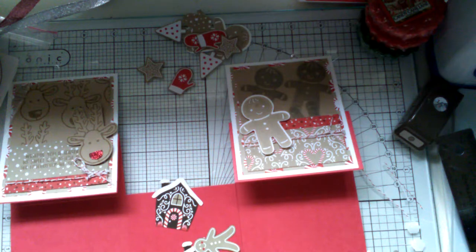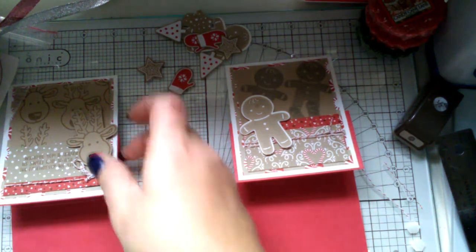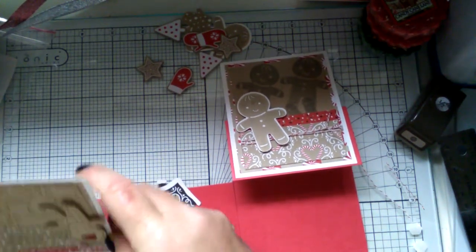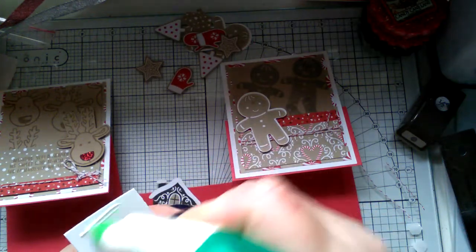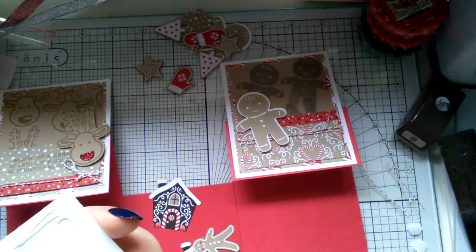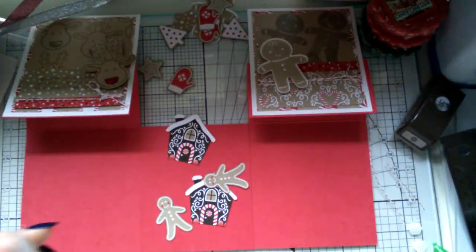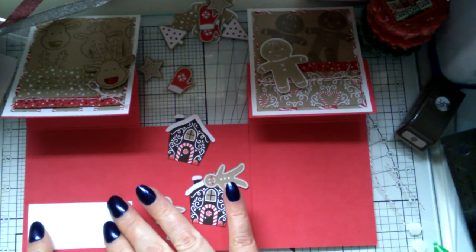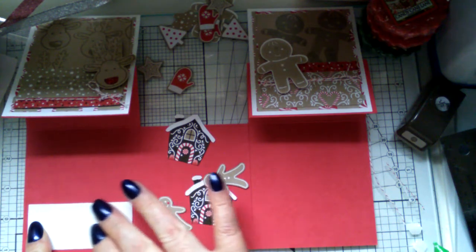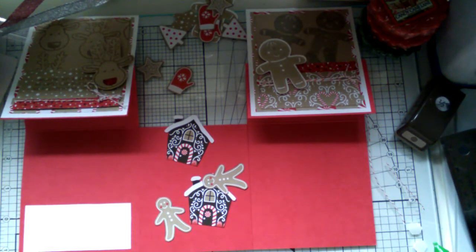Okay, and now for our steps at the bottom. Now you're going to want to give these some dimension to stop your card from going over it. So you're going to glue your white piece down, your Whisper White. And again, not right up to the edge because you don't want it seeping out on you. Just try and center that as best you can.